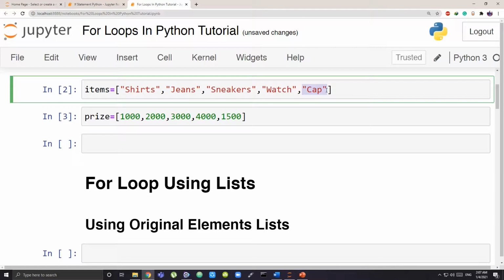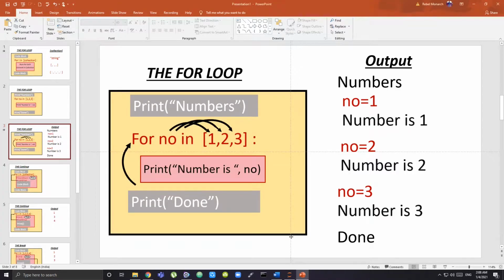You brought, just the material is going to be different, and I know how many times I want to repeat the task. Here it is 5 times. When such a case is in front of you, you should definitely know that you have to go with for loops. When you have a repetitive task and you know how many times that task is to be repeated, you go for a for loop. Now let's learn the syntax of for loop.